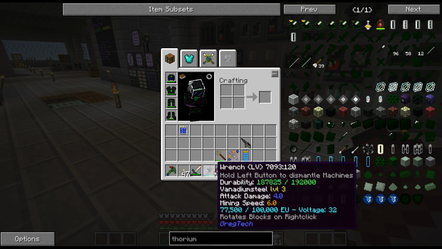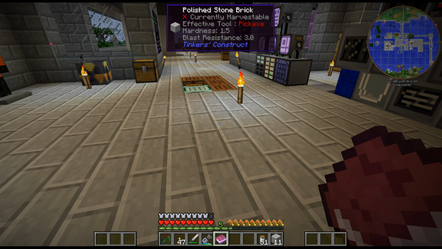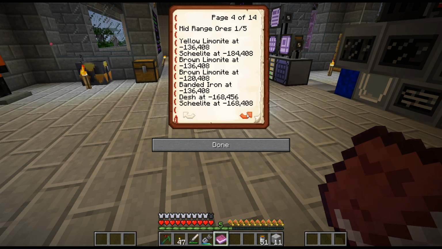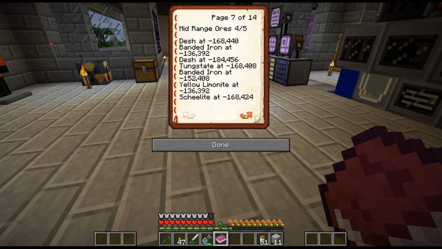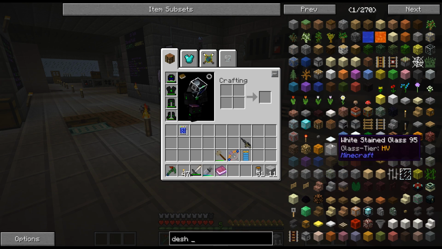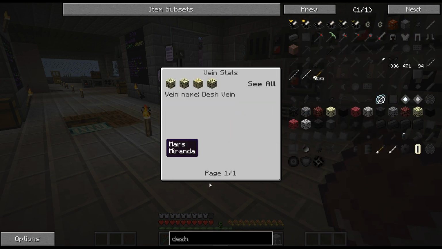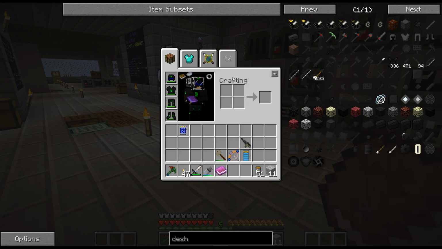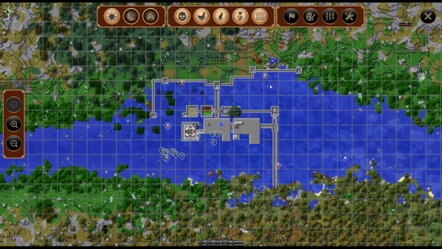All right, I am back in the base, and I did a bunch of prospecting, crafted up the books, and there wasn't a whole lot of interesting veins I found, but this one, take a look, it's the scheelite, and it is actually a dash vein. It looks like what I was seeing was not a scheelite vein, it was actually a dash vein, I think. So if we look at dash, yeah, this forms on Mars, and as we can see, it's the dash, scheelite, and tungstate. So that's the vein, and I went ahead and put a few of them on my waypoints.